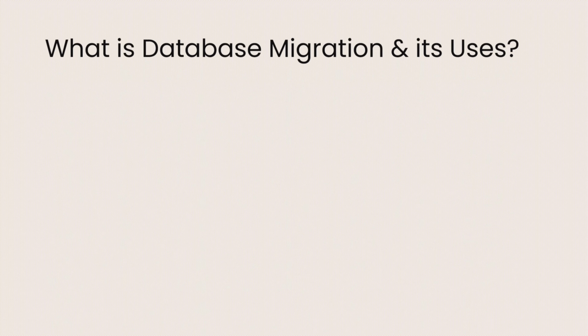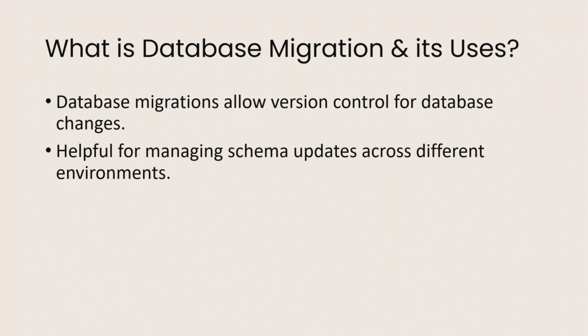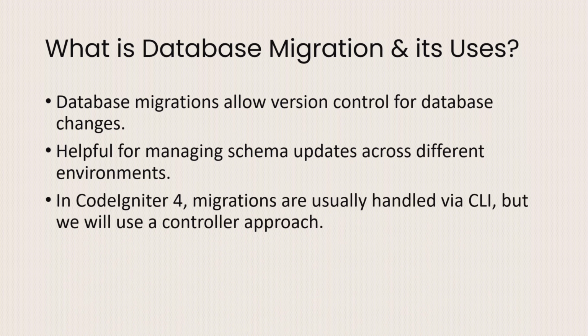Database migrations are like version control for your database schema. They allow you to define and manage changes to your database structure over time. With migrations, you can create or modify tables, add or remove tables, and roll back changes if something goes wrong. This makes it easier to collaborate with other developers and keep your database schema consistent across environments.